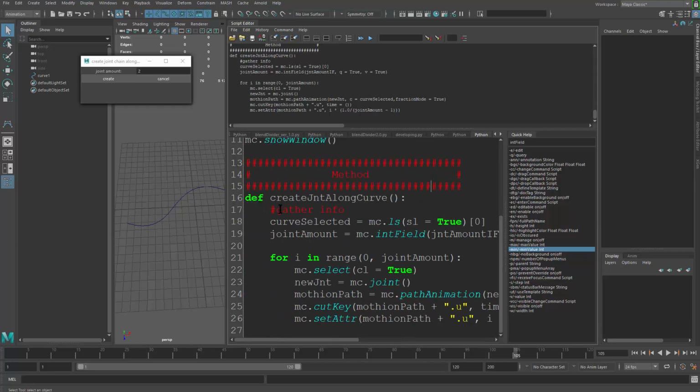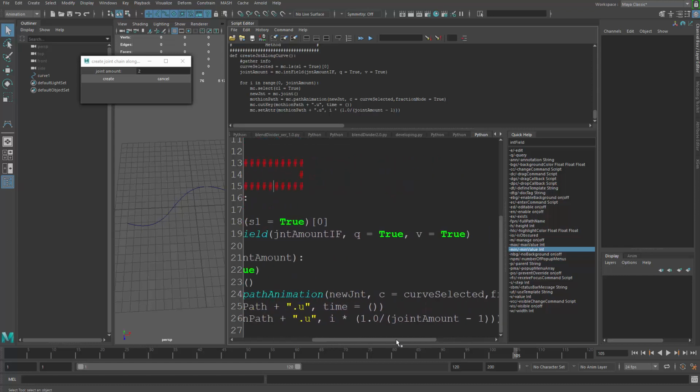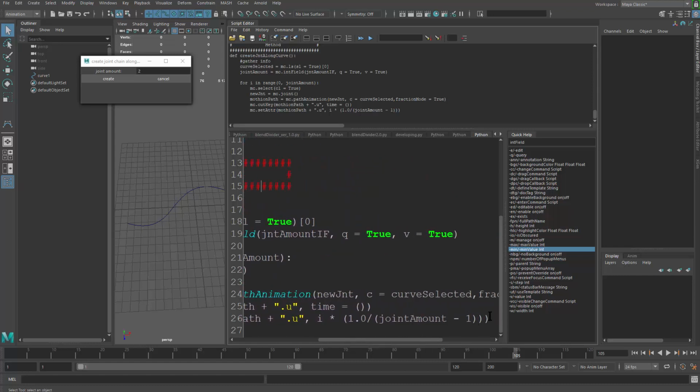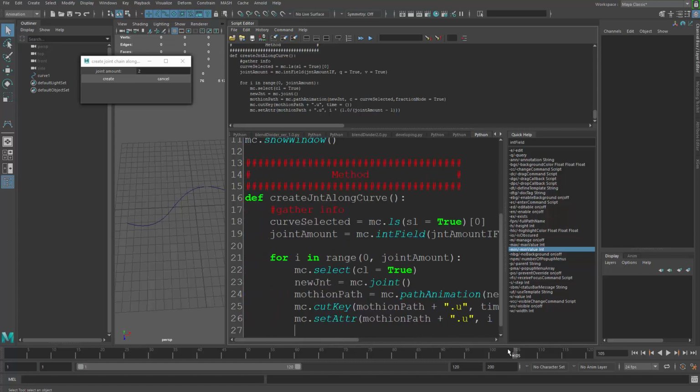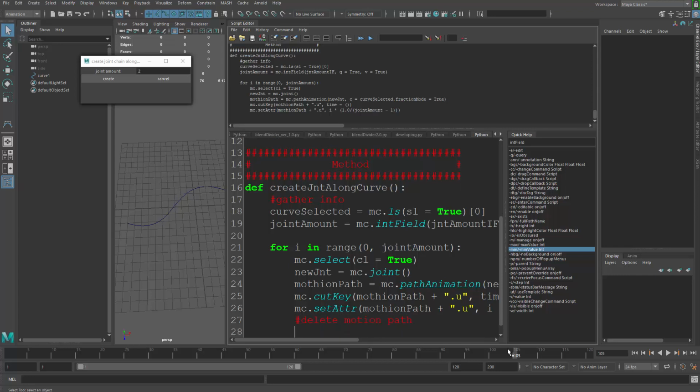Now we have set up the for loop to create the joints. Afterwards, I'm going to go ahead and delete that motion path because I don't need those guys anymore. Delete motion path. Right, the motion path will be here, but before I do that, I need to break the connections.